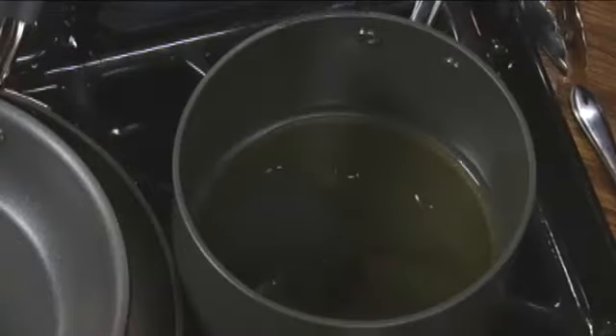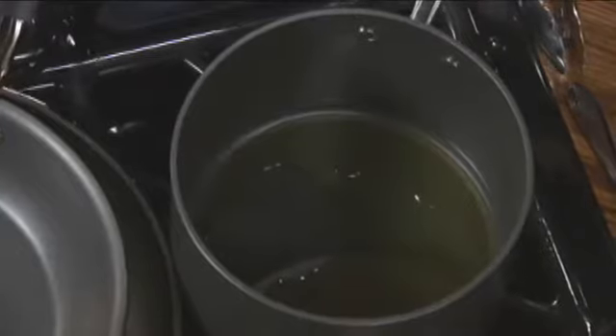It's summer, so who doesn't want this? Looking forward to it. So let's start the barbecue sauce. Is it hot enough? This is hot. It's just a saucepan — you could even do it in a sauté pan if you need to. We're going to put a little bit of oil inside the pan to get it going.